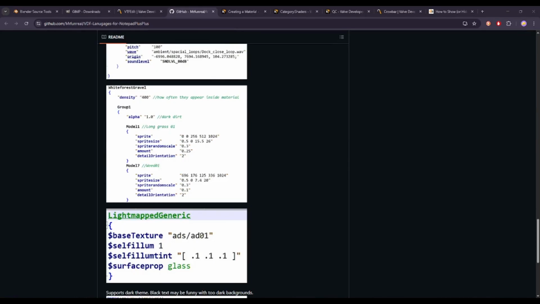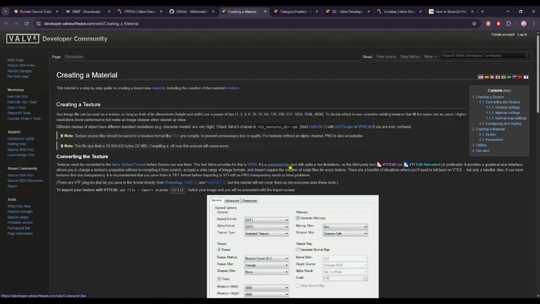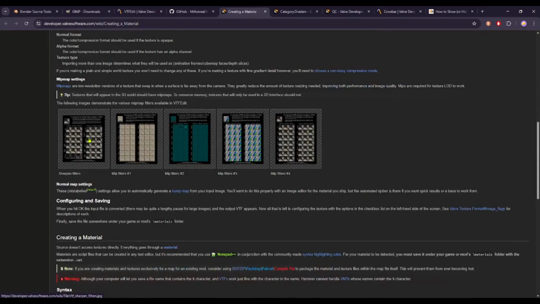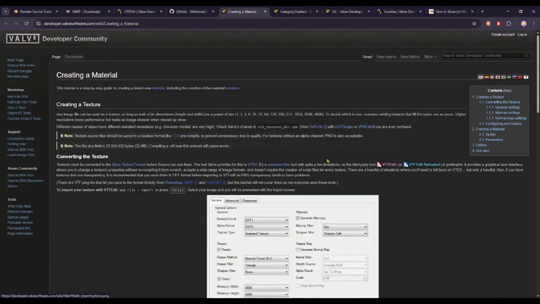And a lot of the stuff that I'm saying in this tutorial is also from the Valve Developer Community Wiki. This is creating a material. So Source doesn't access textures directly. Everything goes through a material. Materials are script files, which we'll be making shortly.